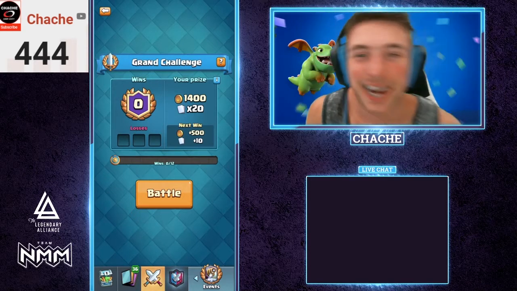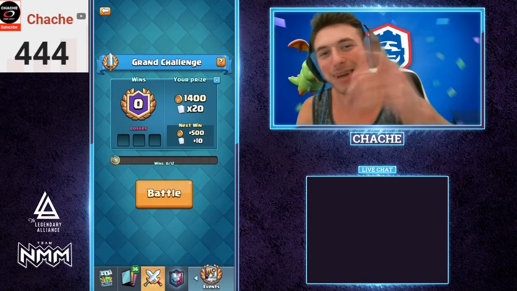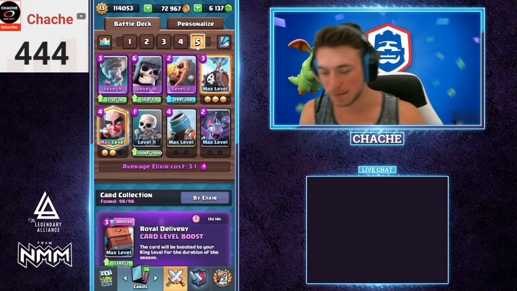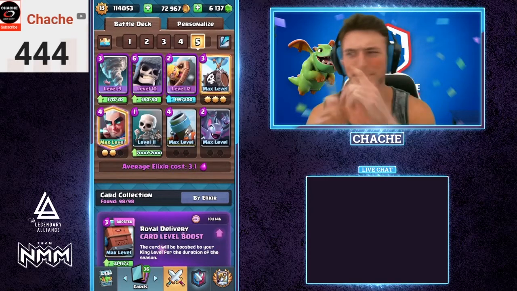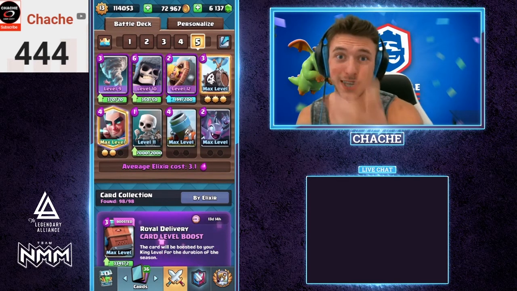Today, rocking out a GC, currently sitting at zero wins, but that doesn't matter. We're going to be skipping through and giving you the best action throughout this GC using this awesome Giant Skelly Barrel Mortar deck made by my good old friend, the Chache. If you guys have ever watched CWA, he's been on there a couple times, probably a year or two ago, using Giant Skelly. He's the free-to-play master. See you guys in game number one.